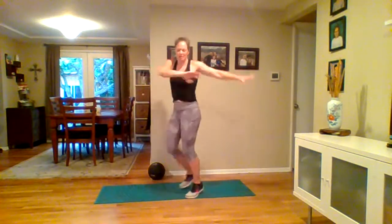All right, we need to get some rotation. So if you can do grapevine on the spot, step behind, step in front, step behind, step in front. Okay. Gonna look something like this. The idea being we have a nice long spine and we are rotating opposite upper body, lower body on that spine.